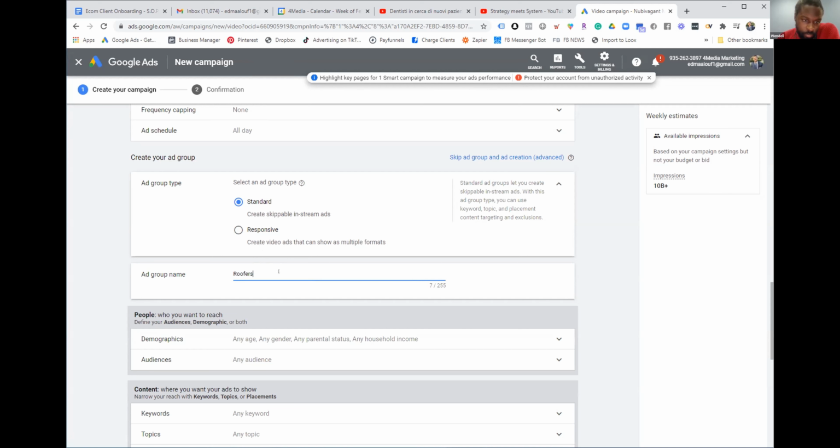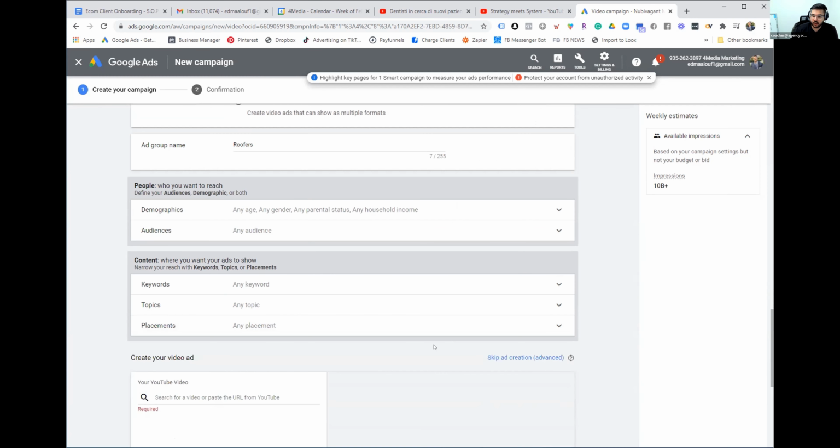Cool. So once we've gotten to this point, now we're basically customizing our actual audiences. There are two different things that you're going to customize, and it's going to be people and content. It's basically split into two categories. People is going to be the actual kinds of people, the demographics, what they're doing, things like that. The content is where we can get really detailed in regards to our targeting. So that's where I'm going to spend most of my time today.